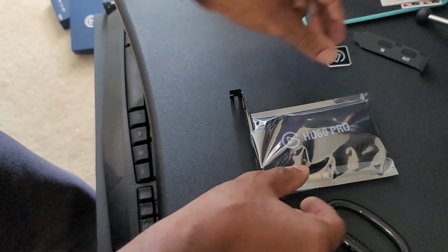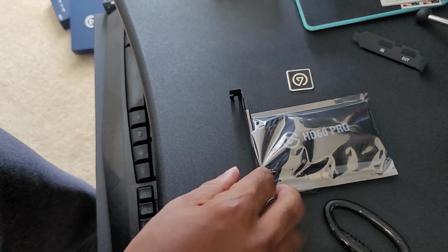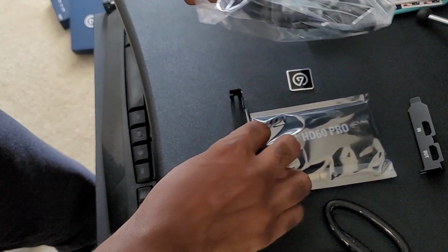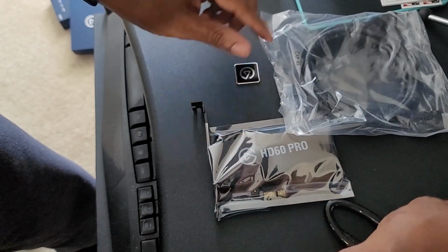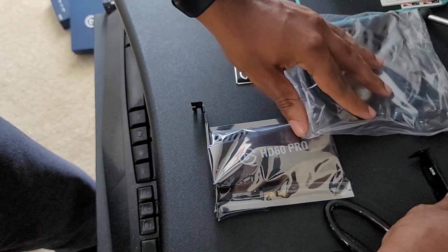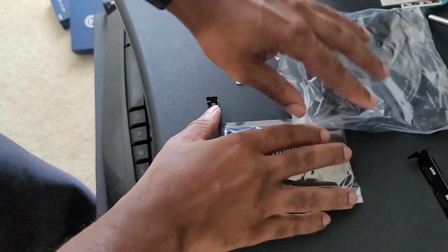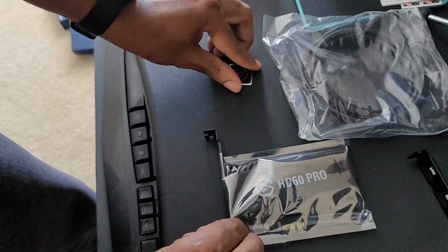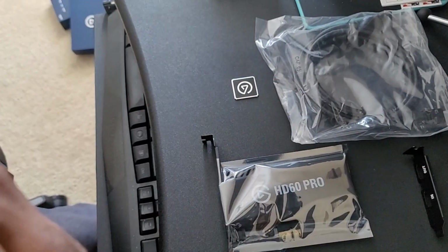All right, so this is everything that you get in the box here. We're going to take a nice little look at that. I'm trying to get everything nice and neat looking for everybody here. All right, let's get the scissors out of the way. So, let's take a look.